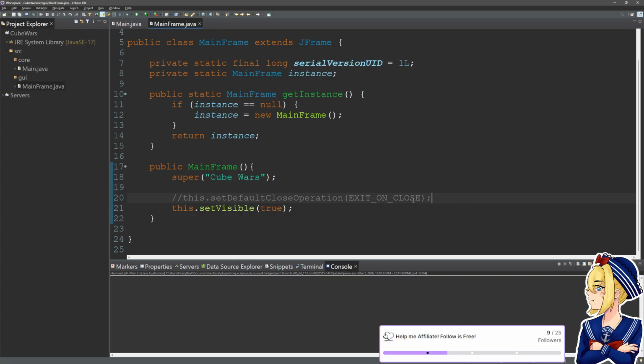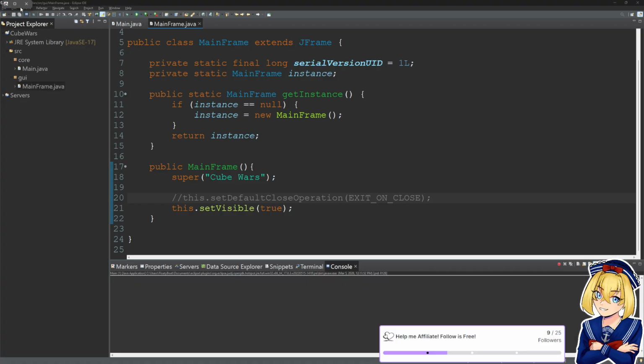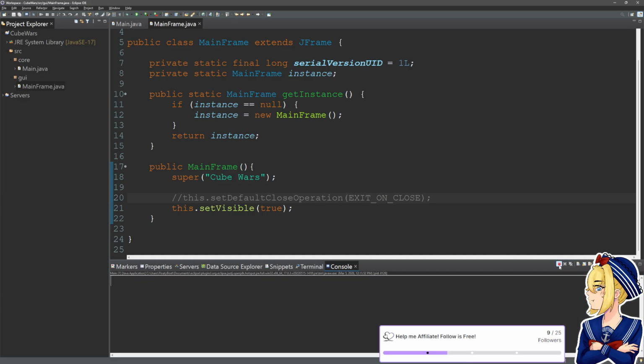So if you left this commented out, like after you've given the game to someone outside of the IDE, then when they go to run it, they're still going to get something similar, right? They're going to get this window. But then when they close it, you notice this stop button is still here, meaning our program is still running. You just can't see it. So we're going to terminate that because we're still in our IDE. We can do that, right? So that's cool.